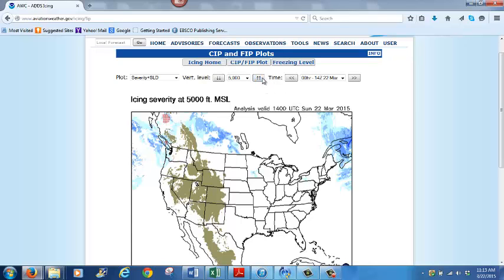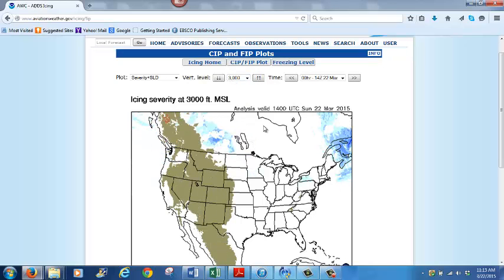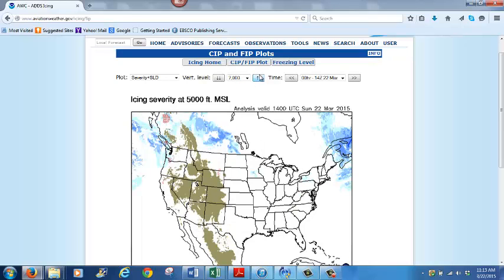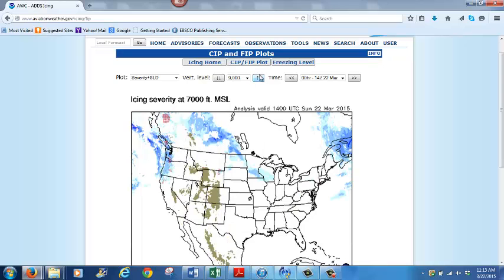You can use this tool to walk yourself up in altitude. If you wanted to say at 3,000, virtually no icing threat at 3,000 except for that New York region. Walk yourself up. There's 7,000, more and more icing. As you get higher up, temperatures get colder. You're walking yourself into freezing levels. So you can see there's a pirep at 9,000 that wasn't there at 5,000. I'm sorry, 9,000 is what we're on.